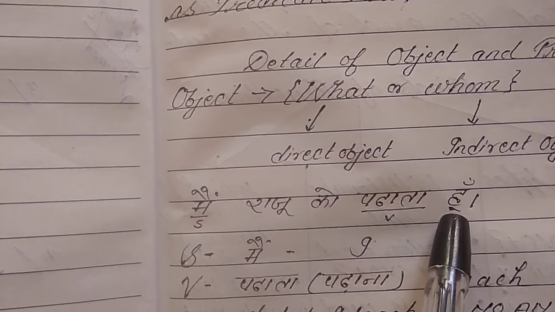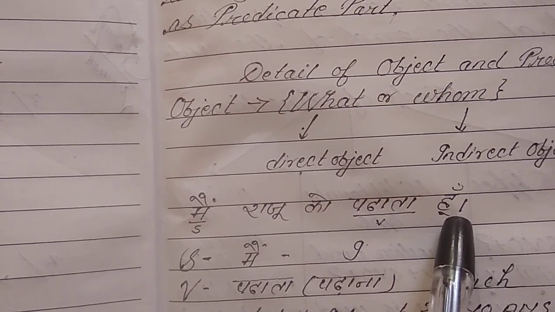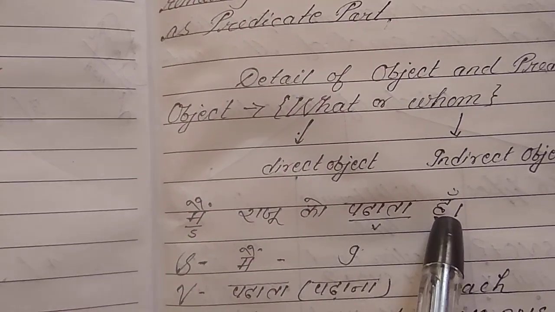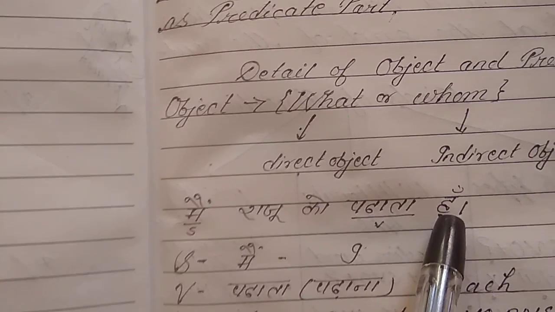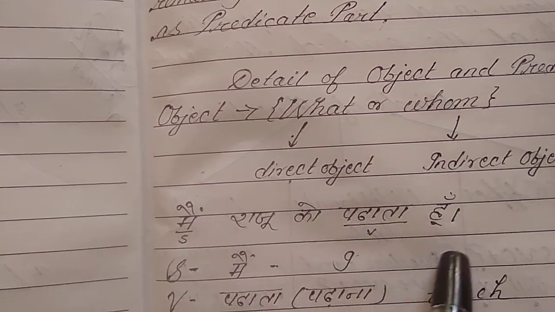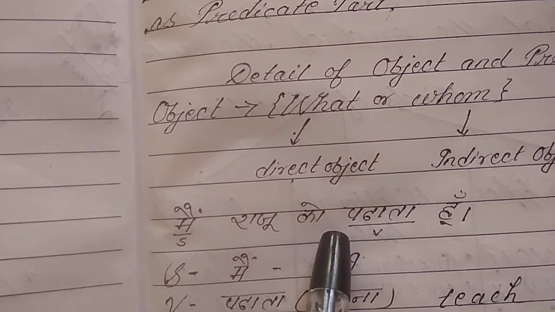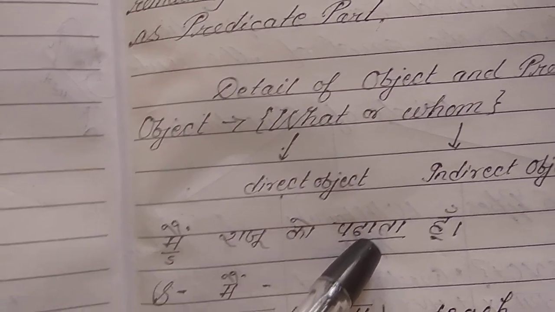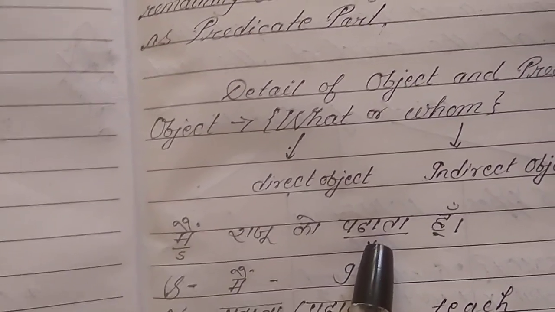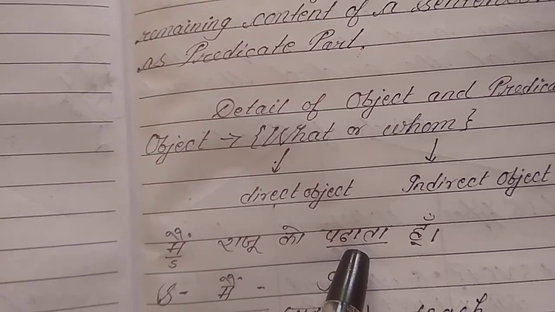It is not the last word. Who is written out here, but who is not the last word, because the definition of the word tells us that combination of alphabets which is meaningful. So who is no more meaningful. We do not get anything out of this whom. But if you talk about padhata, so we know this is a process of teaching, and this is padhana. So this is also one of the definitions of verb.